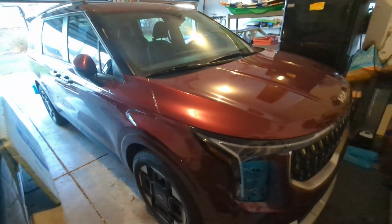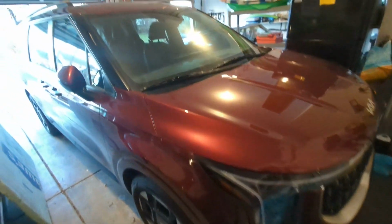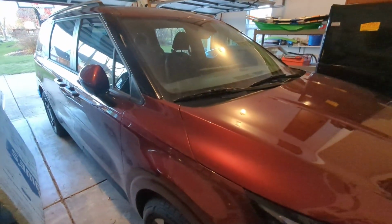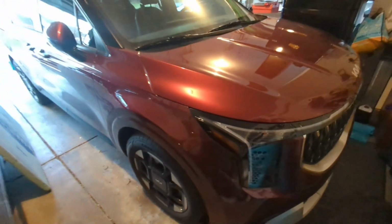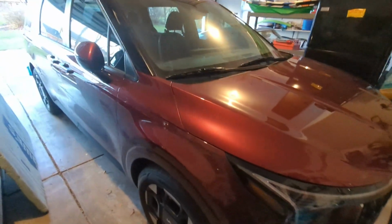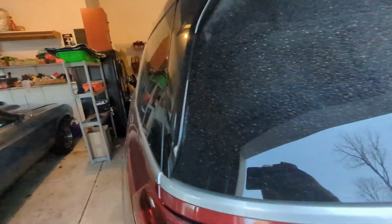That is our new girl, a 2025 Kia Carnival. So this is now our main family cruiser, my wife's daily driver. Got this one really just because it was kind of time. Financially, it made sense if we were going to make a big purchase to do it this year rather than next year. So we went ahead and got this. Got a pretty good deal on it. I'm not a good wheeler dealer, but I managed to get under MSRP by about $1,700. I felt pretty good about that for a brand new 2025.